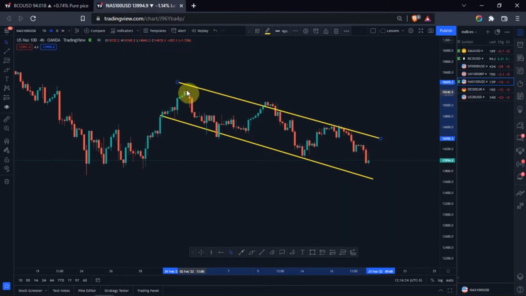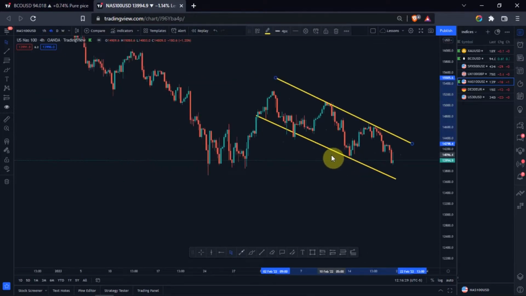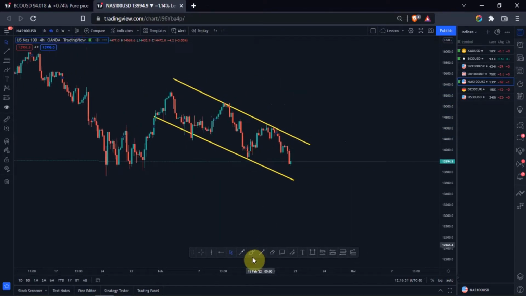So here we have this kind of a pattern on the impulsive move, né? The wave that is going down. So what you should pay attention to is that when the corrective comes, né? Let me use white. When the corrective comes, let's say it comes and goes up, you have to make sure that it doesn't break this area, né? It has to go up and then go down.